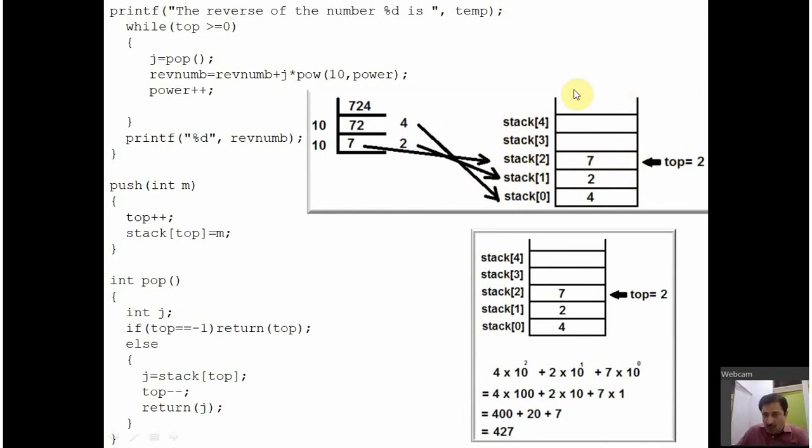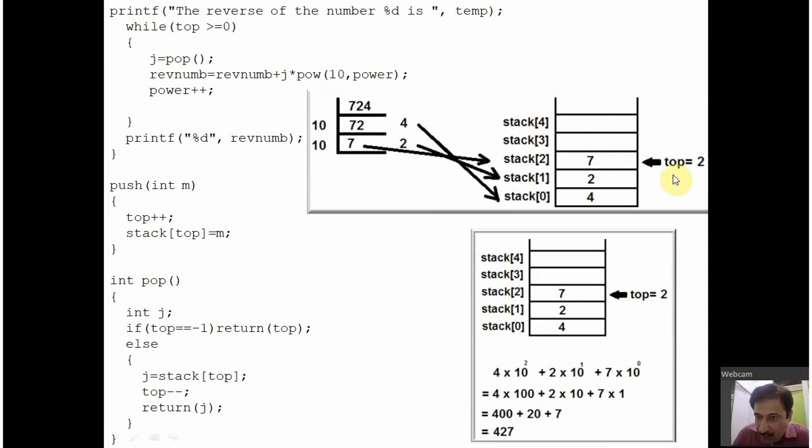So once the whole number that you want to reverse is individually divided into units and pushed to the stack, these numbers are popped off. See, what I am doing here, this 7 is popped, it is placed here. After that, this 2 is popped. After that, this 4 is also popped. See, while popping off, the value of top is used again. Top is pointing at the last location. Let me tell you, this stack is a LIFO structure, last in first out. Whatever was pushed at the end is taken out first.